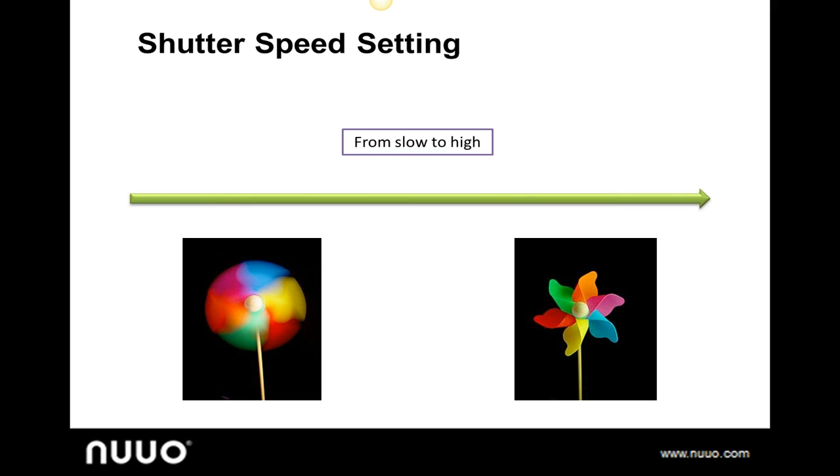If you use a shutter speed that is too slow, you might get a very blurred license plate and cannot recognize it. But if you use a higher shutter speed, you might be able to catch the car driving fast and also be able to see the license plate and recognize the number on it. But please notice that with a higher shutter speed, less light comes into the camera, so the image might be darker.